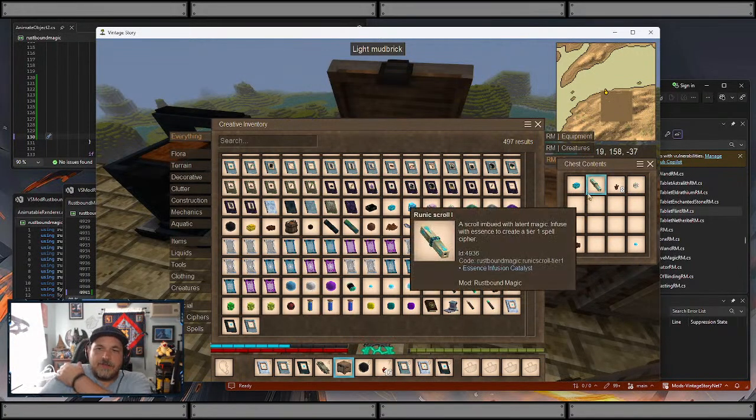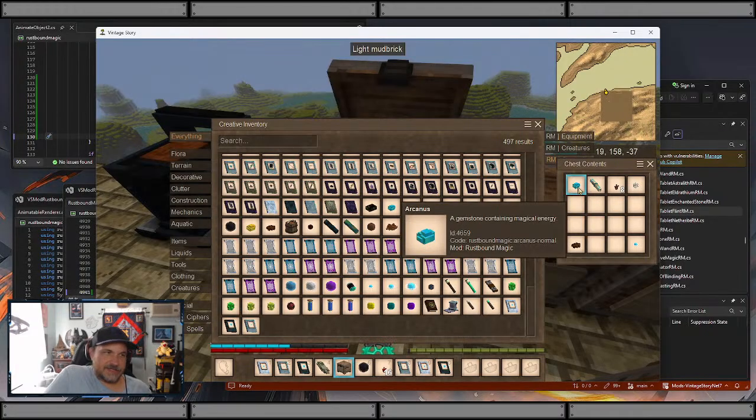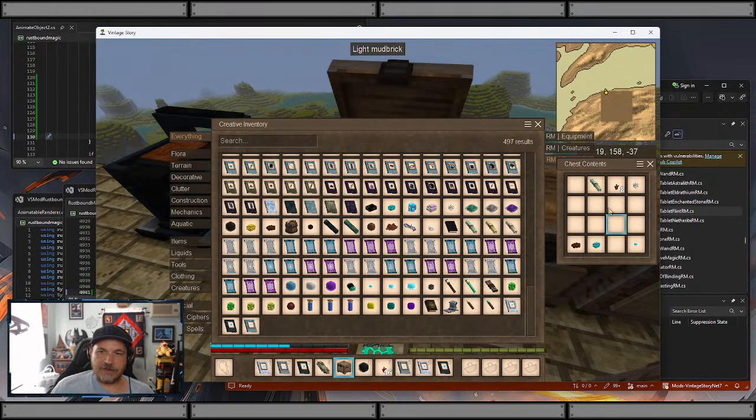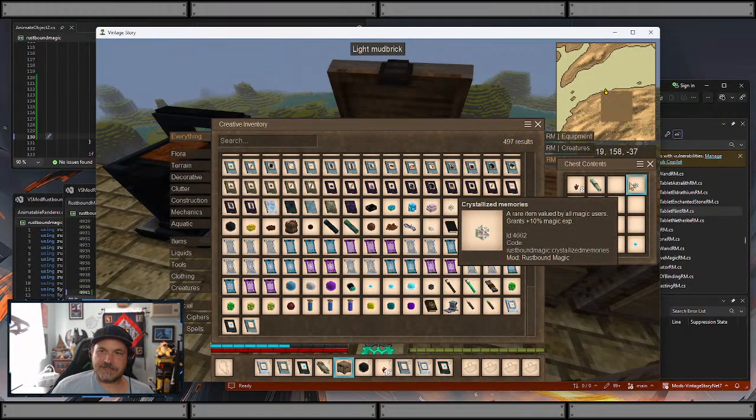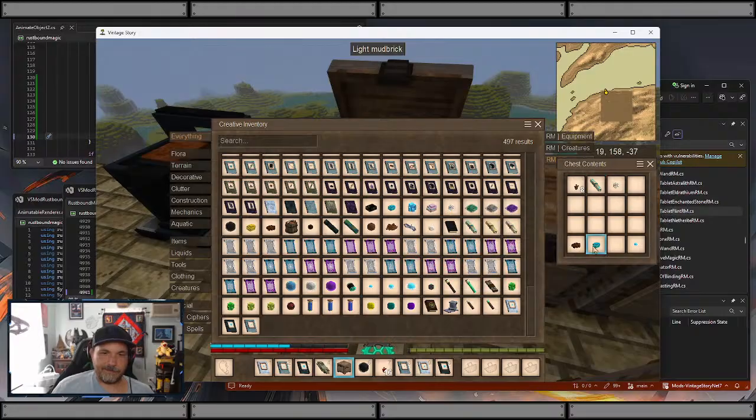I think by adding the crystallized memory, right? So it can look like this, right? So you have the Arcanus, which is one Arcanus, right? It's not super expensive. Unless you don't even need the Arcanus. What if it's something like that?